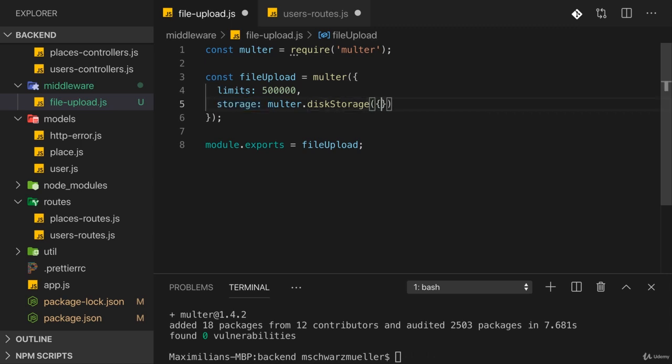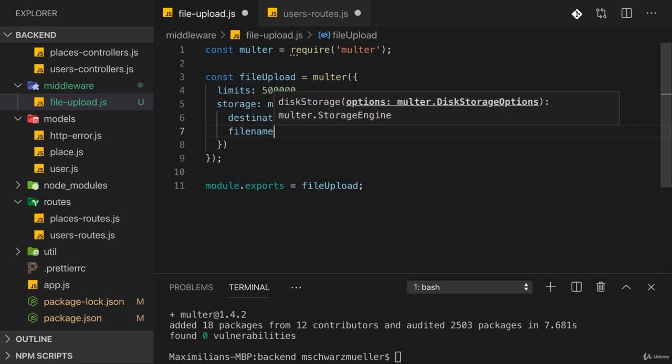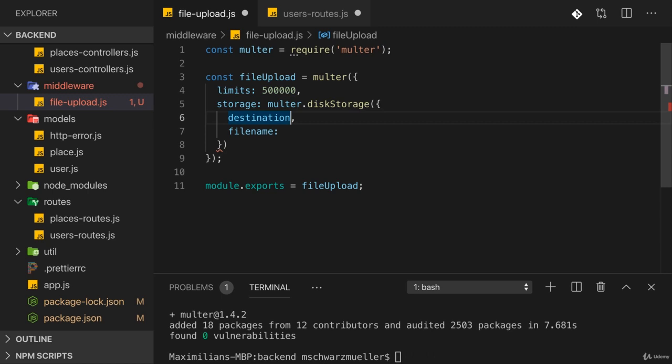Now here we can set certain properties on an object we provide to diskStorage to configure that disk storage. There we can specifically set a destination key to control the destination where files get stored, and also a filename key to control the file name that's being used. Both take functions here, so we pass a function to each of these keys.